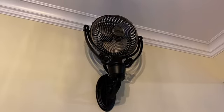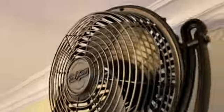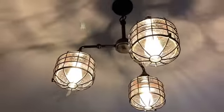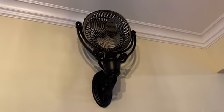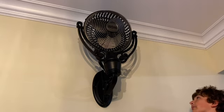Alright, next fan we have is this wall fan, this old Havana. Yeah, it's been here for a little bit now. Give you a look at it. It's a nice kind of retro style. And yeah, if I can find some cool fans, I'd go for like there and there. But I had a really cool install, but I didn't end up getting those fans. So it didn't happen. But eventually, I'll probably be able to do it.